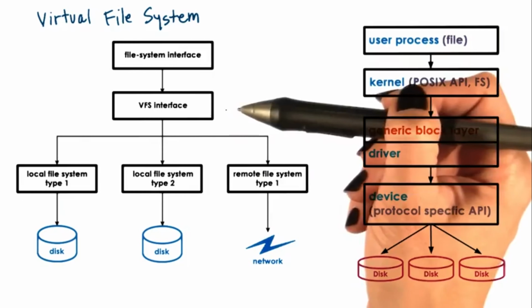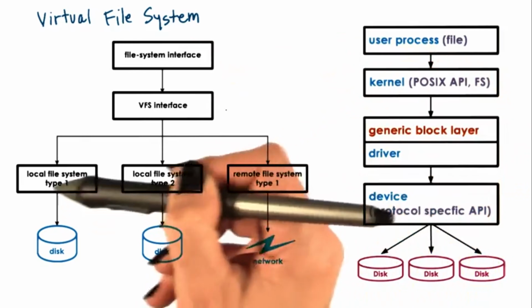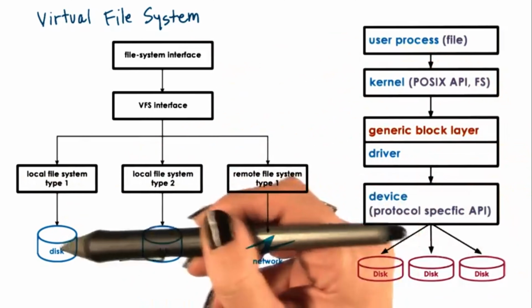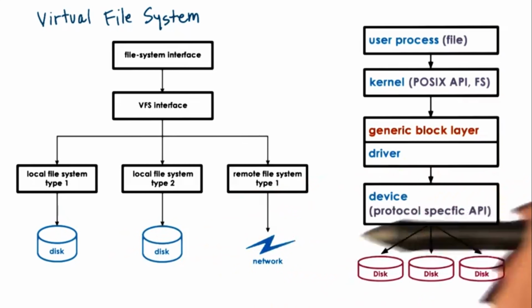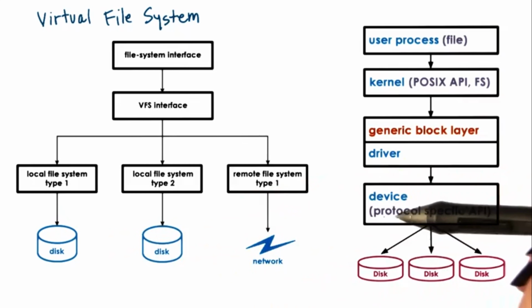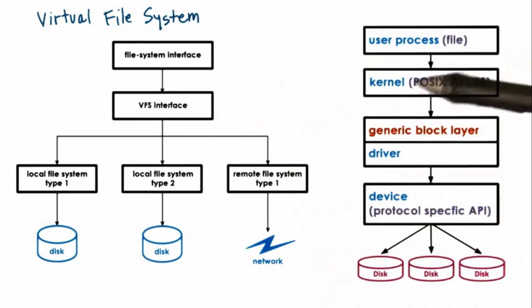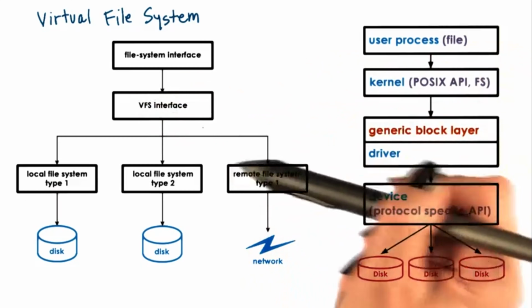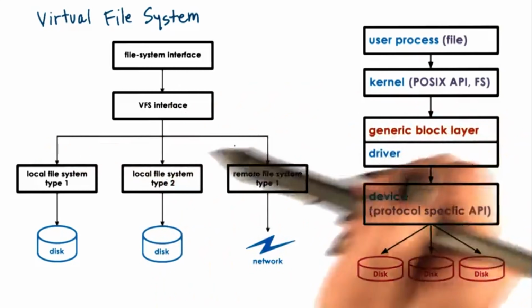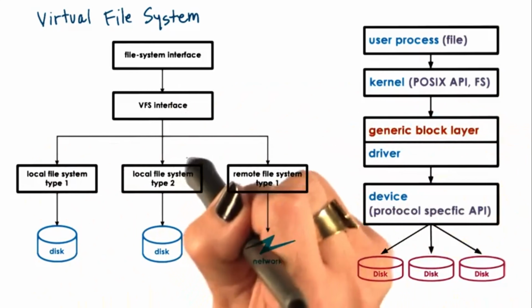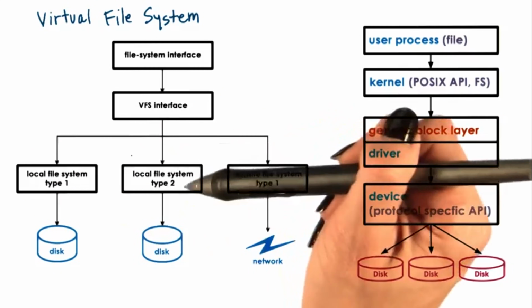The virtual file system will hide from applications all details regarding the underlying file system, whether there is one or more, whether they use one or more local devices, or whether file systems reference remote servers and use remote storage. Applications continue to interact with this virtual file system using the same type of API, for instance, the POSIX API, and the virtual file system will specify a more detailed set of file system-related abstractions that every single one of the underlying file systems must implement so that it can perform the necessary translations.